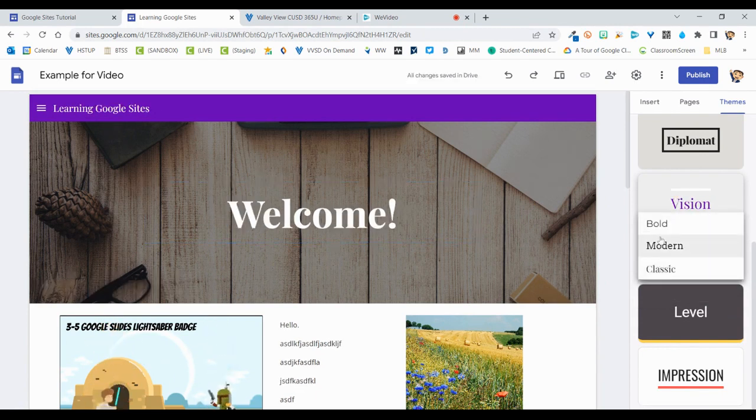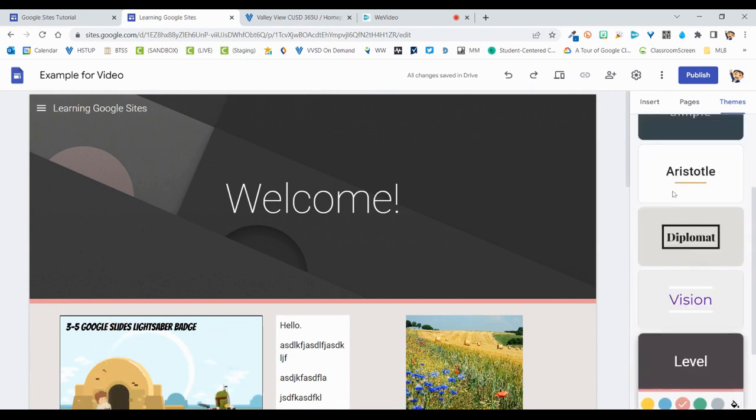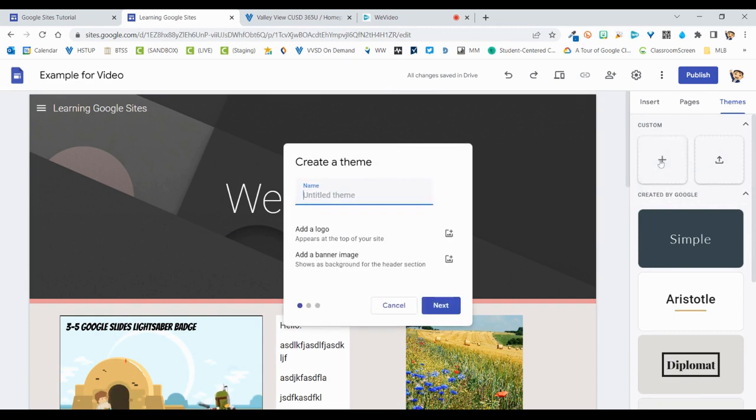So this is a way to get a very nice professional look depending on the selection that you make, and also not necessarily have to spend a lot of time creating your own. Now, if you are that creative person and you do want to make your Google site very unique and customized, you can always simply create your own themes manually, the way I've already showed you on how to edit these things. Or under here at the top, you can go to custom. And when you click custom create a theme, you're given several options to edit and configure the theme yourself.